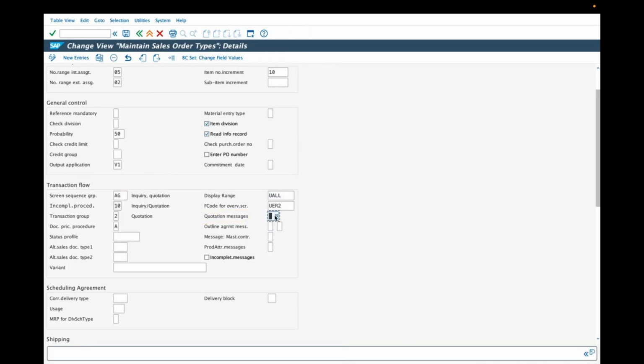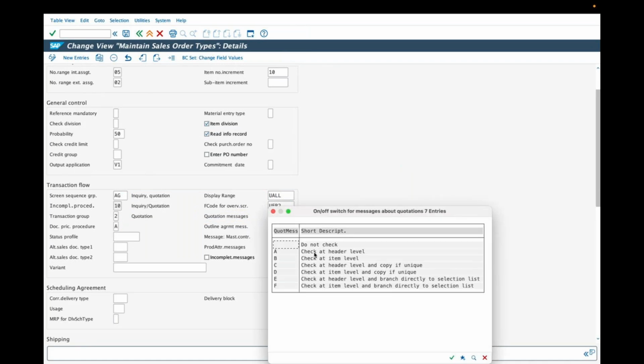Right. Now, quotation message. If I put A here, check at header level. It reads by your name. So how many times you have been, it's not required. For what you have been, that is the main point. So always preferred is check at item level.